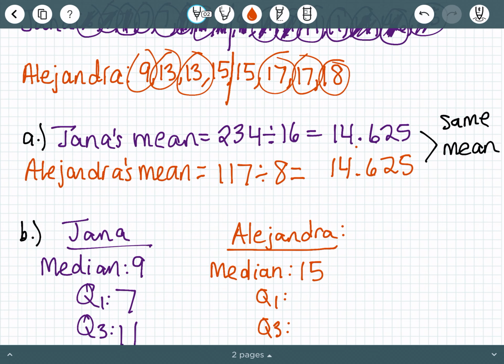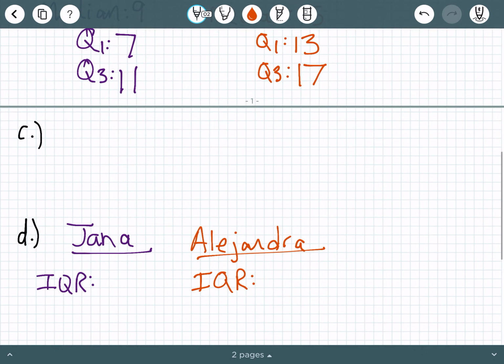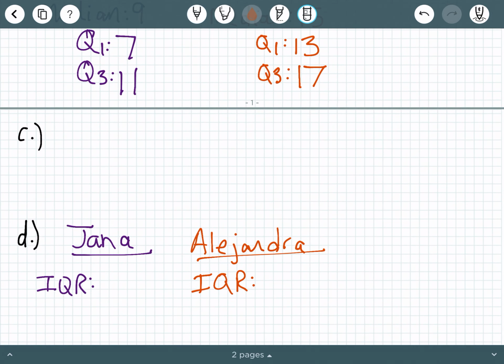First quartile is going to be the median of the lower end of the data, and it's going to be 13. Because it's between 13 and 13, and if we average those two, it's of course going to be 13. Now third quartile, that's the median of the upper end of the data, and it's between 17 and 17. So if we average those two numbers, it's going to stay 17. All right, so now let's go ahead and make that box plot.